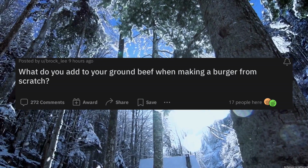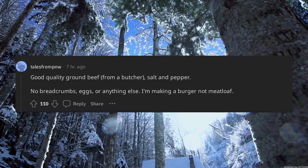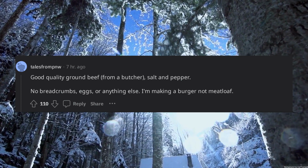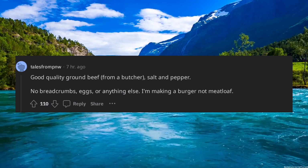What do you add to your ground beef when making a burger from scratch? Good quality ground beef from a butcher, salt and pepper. No breadcrumbs, eggs, or anything else. I'm making a burger, not meatloaf.